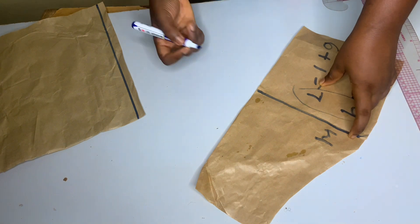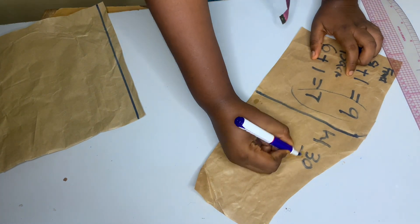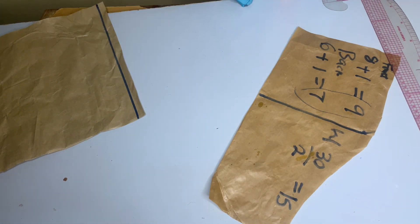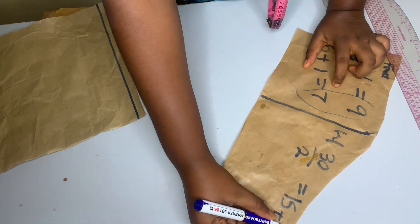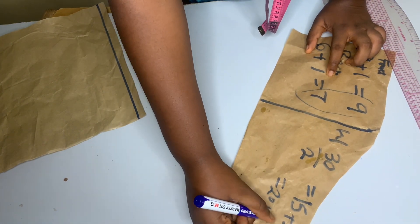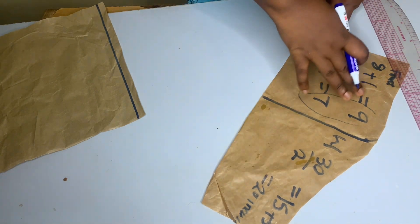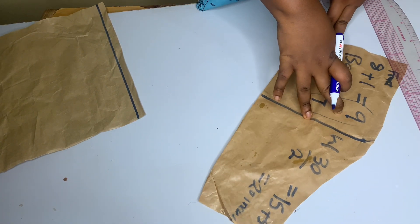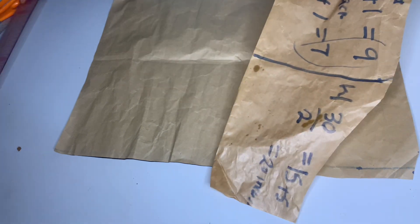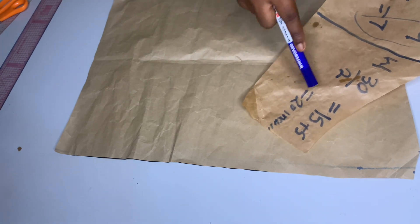You will also need your waist measurement. The waist I'm working with is 30 inches. I'm going to divide 30 by two, which gives me 15. Because my corset is going to have five panels, I'm going to add an extra five inch allowance — that's one inch for each panel — so that gives me 20 inches. So the measurement I'll be working with for this underbust corset is 20 inches, plus the front and back pattern lengths.